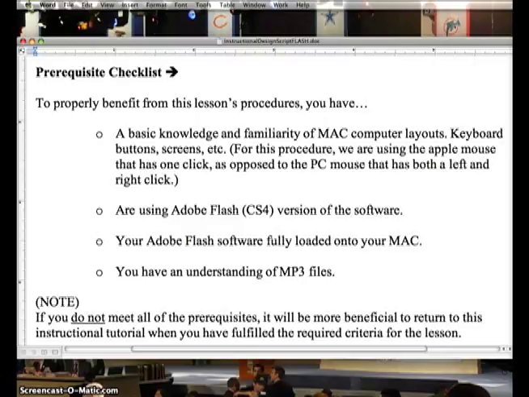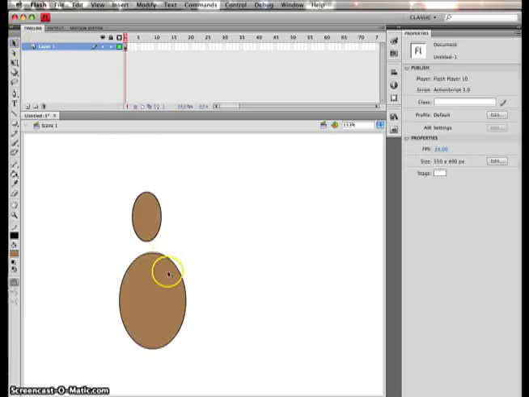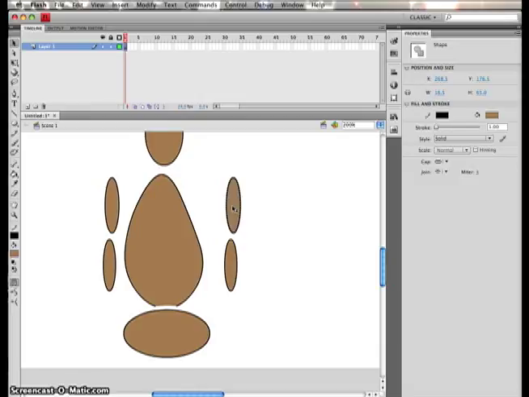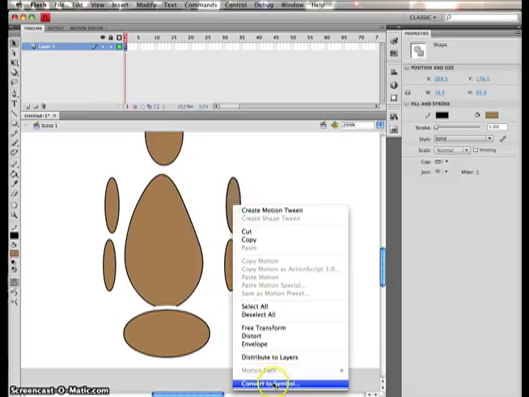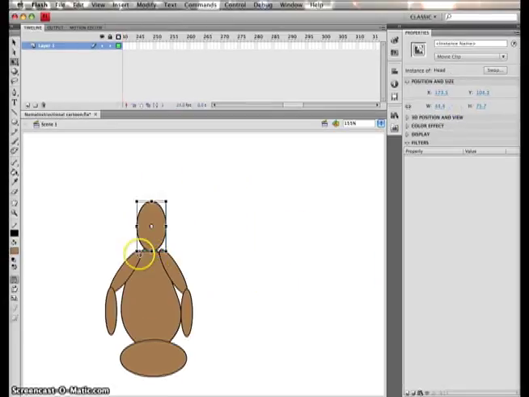Now before we begin, let's go over some things we went over in the last video. First, we showed you how to create a shape by clicking the Shapes tool on the left side of the screen and then adding it to the canvas by click, hold, and dragging and releasing the mouse. When we were finished modifying our shapes, we then converted them to symbols by highlighting the shapes and then control-clicking the mouse to bring the drop box with the Convert to Symbol options, allowing us to properly name each object. Finally, we used our Q button shortcut to move our pivot points, which allowed us to move our character's points of movements for more natural-looking motions.